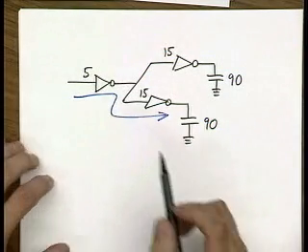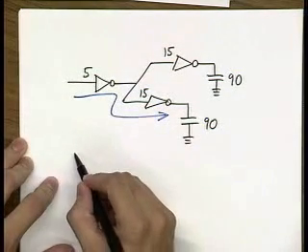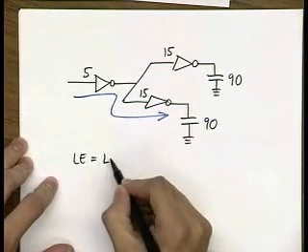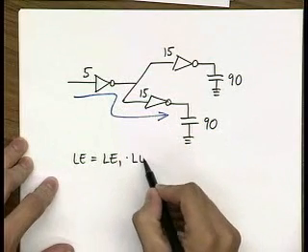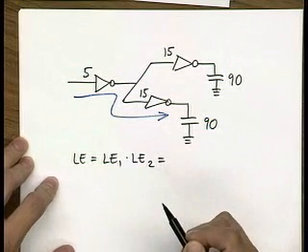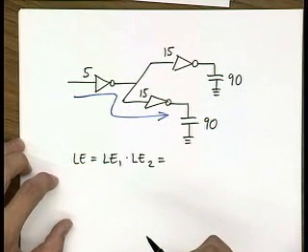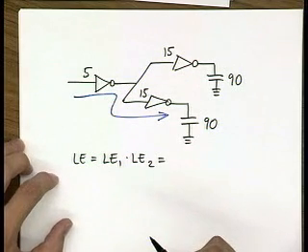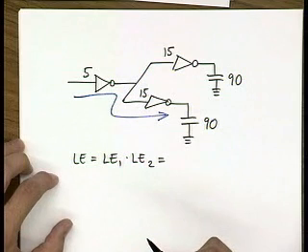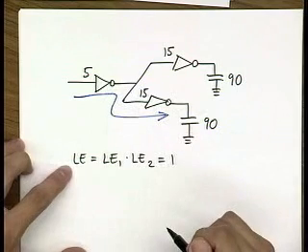So what is the total path? If you look at this path, what is the total logical effort on a path? That is equal to the logical effort of stage 1 times the logical effort of stage 2. What's the total logical effort? I guess 1. Correct, because you have inverter, inverter, so that's 1.